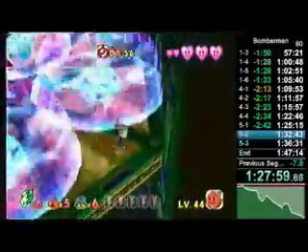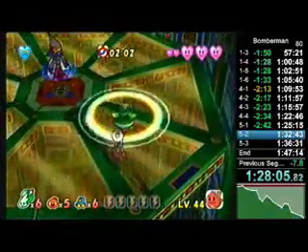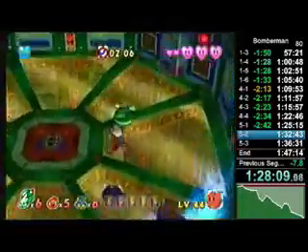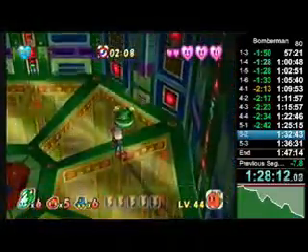I kind of put a bomb down in there just for fun to show that the metal part is technically safe if you want to stand there, but I don't think you're actually allowed to stand there because I think he has an aura around him that hits you or whatever. But bombs can survive there.